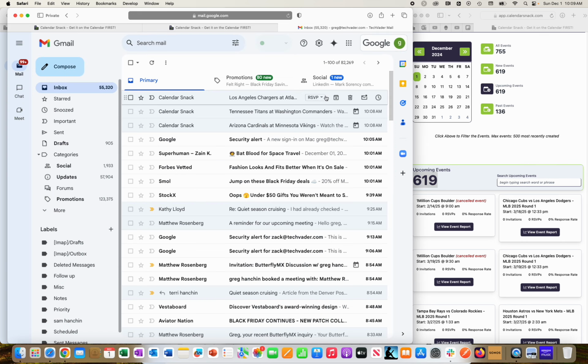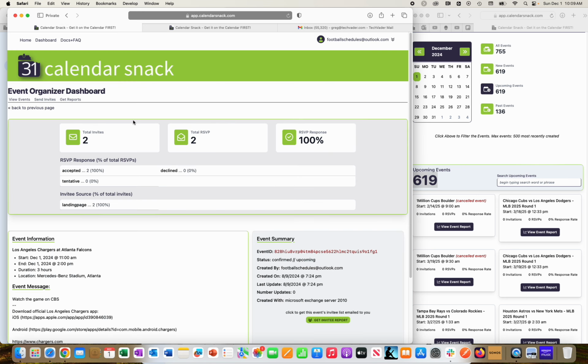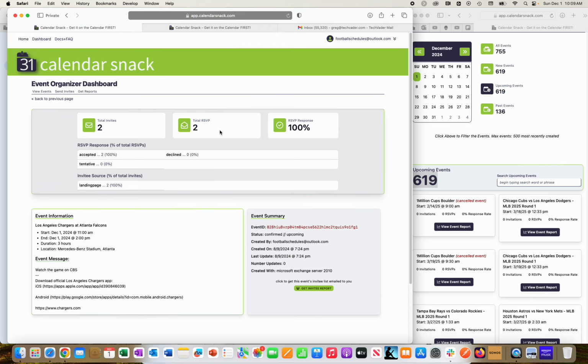Now, if I go back to Greg's email box, he's going to say no. And what you'll see dynamically on the fly is when I refresh this data set, we're collecting this data here. And when I refresh it one more time, we should be able to see that it declined, and you see it right there. So we have 1 accepted, 1 declined.